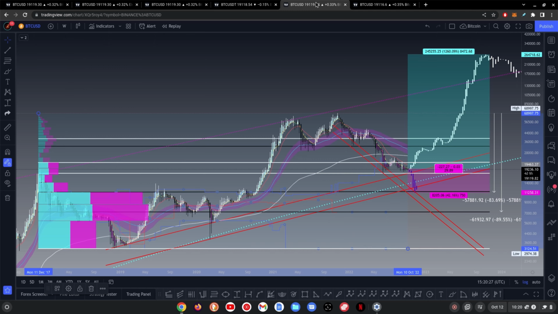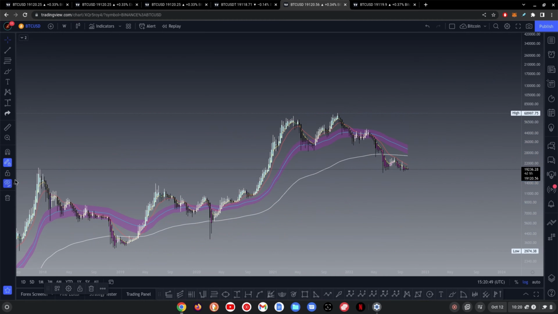But the main thing that I do want to go over for this video is this chart right here on the weekly. I have a VPR volume profile range with respect to pretty much this phase we're in, so really the only thing that matters right now is the high we set for the previous cycle around end of 2017, early 2018, at around 20,000 or so. The candle closed at around 17.3. We wicked up to around 19.9, pretty much 20,000.